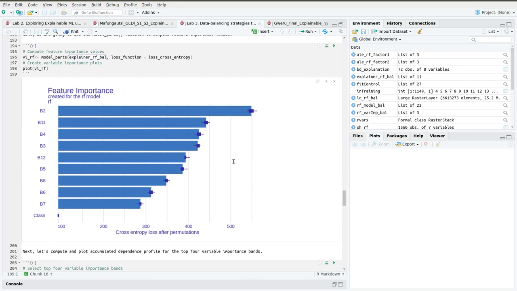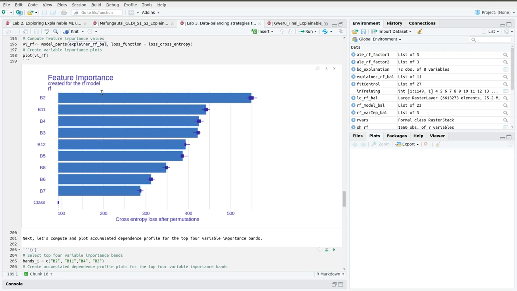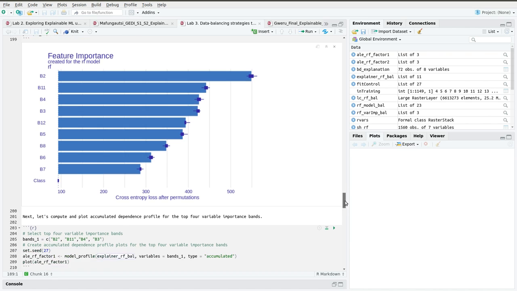For example, here we can look at the feature importance. We notice here that there is an increase in the magnitude of the contributions, but we still have the same pattern of contribution. For example, band 2 contributes the most, while band 7 contributes the least to the random forest model.